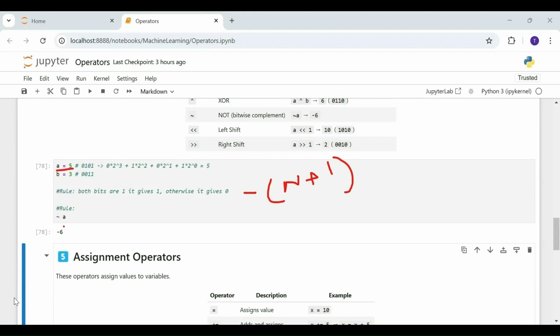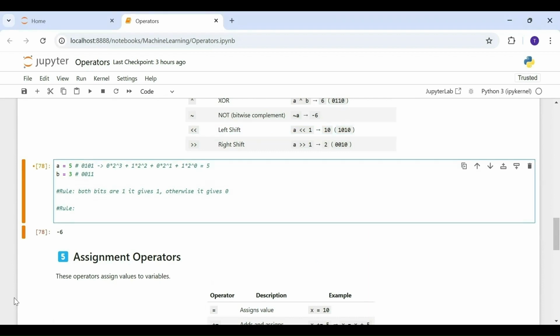Then we have left shift. Left shift will shift the bits left. So again, let's see this in action. I'll do it like this. What does it mean? It means that we want to shift our bits by n places. N here is 1. In this case, n is 1, 1 place. And then we add zeros at the right. Once we have shifted it, we add zeros at the right.